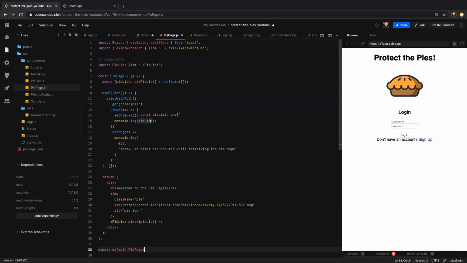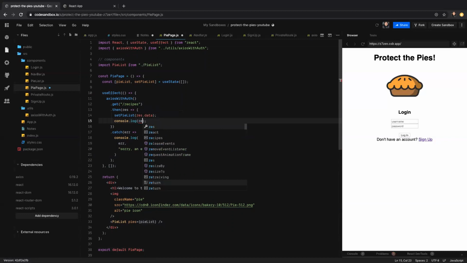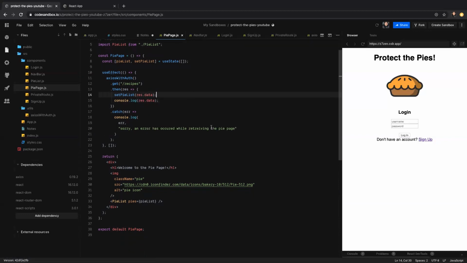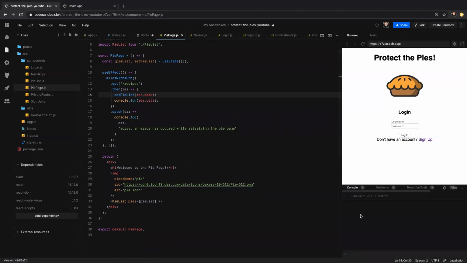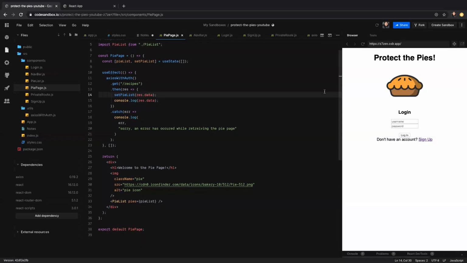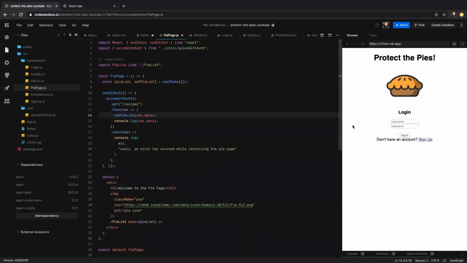There's everything. If you want to console log res.data here, you'll be able to see all the data that's coming back. It's probably not here, it's probably in our actual console, although I don't think it's going to be on our login page. Anyway, I'm going to put that back to PieList for now.